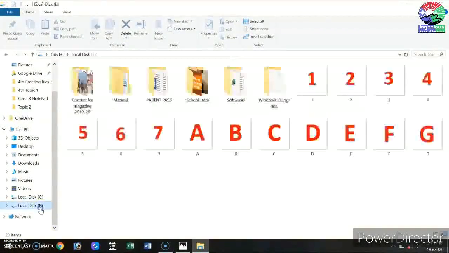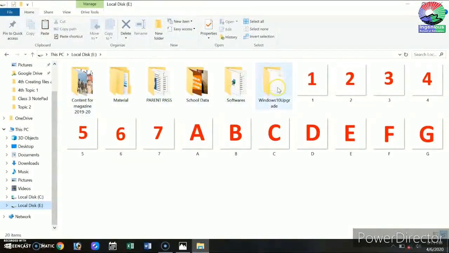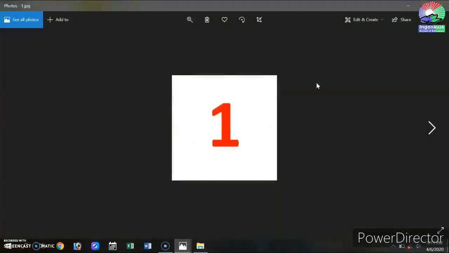If I click on local disk E, here you will see there are some folders and there are some image files as well. I have created these image files particularly for this topic in order to make it clear to you why we need these folders. If you have a look, we have certain image files. If I click on this file, it is an image file which is showing the number 1.